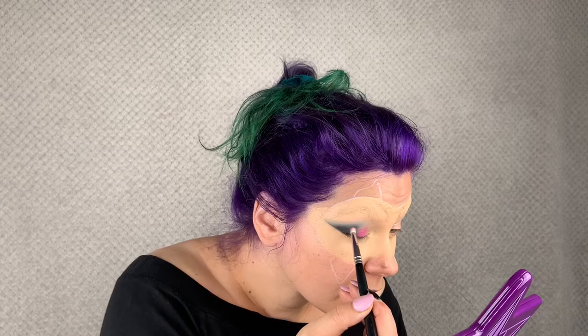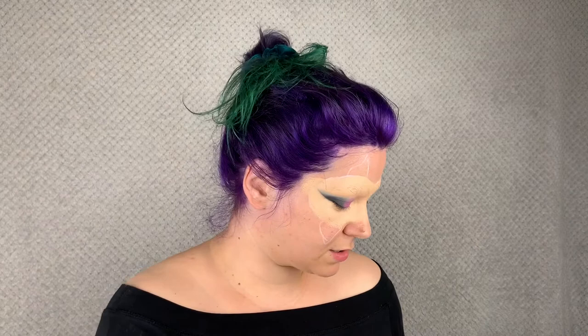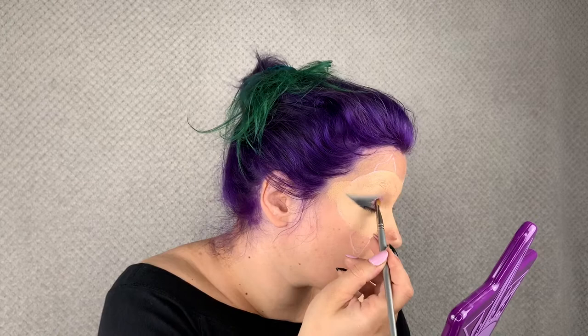Okay, and on top of it, I'm gonna have some super shimmery pigment from Inglot. So when you use a pigment, and you want to make it even more shimmery than actually it is, to become more metallic, you can use as well makeup fixer, or as well you can have it on top of something creamier, and definitely you will have a slightly different texture. Okay, this one I'm using is with a makeup fixer, Mist and Fix from MAC, which actually is one of my favorite fixers out there.